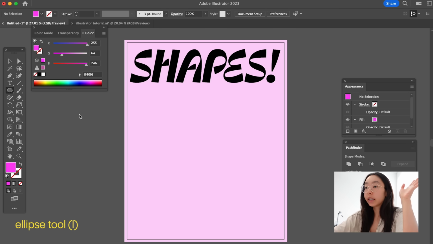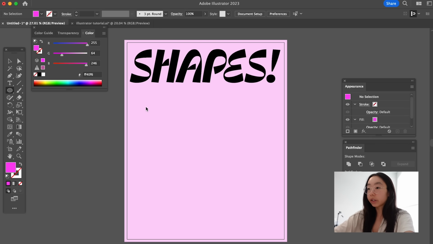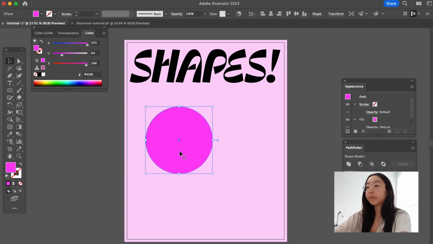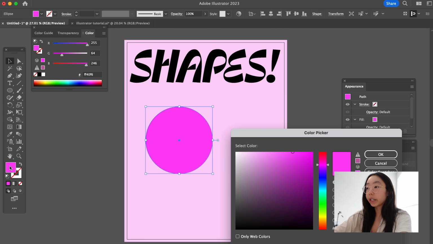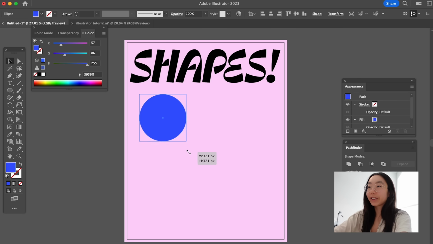If you just hit that, you can create a shape. Now I'm again gonna hold down Shift and drag as I'm doing this, and it's a beautiful circle. I wanna make it blue, so I'm gonna double click on my stroke and color, and then just make it like a cool blue color. So yeah, we've made our first shape ever.